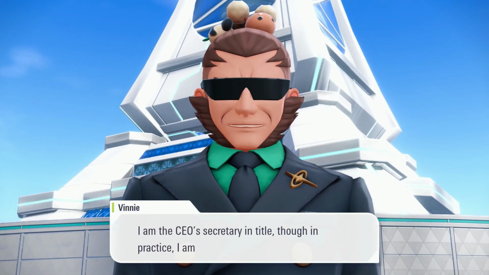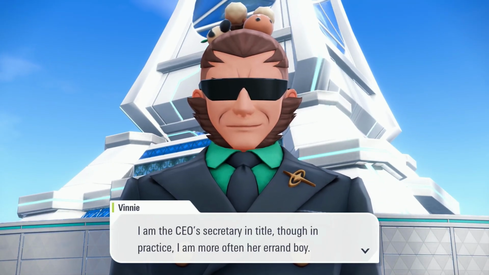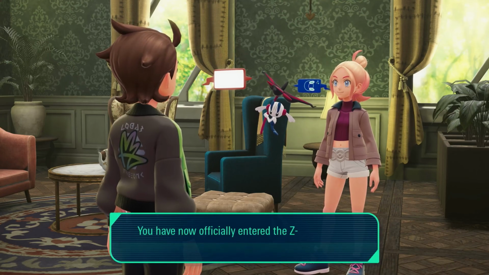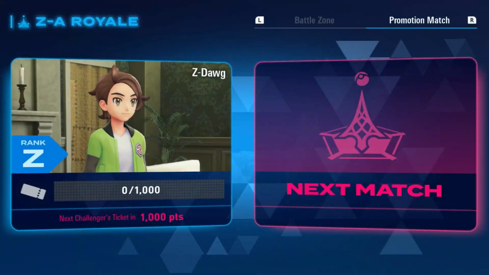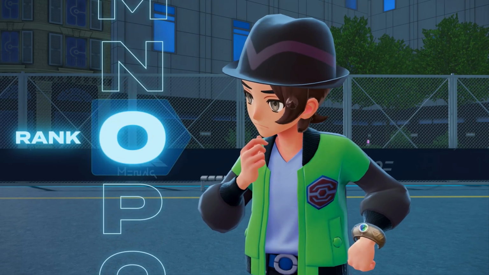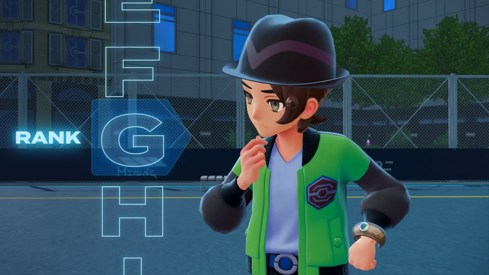I don't know if the Quasartico Inc. is going to be a shady company or not, and I haven't hit any major twists yet, so I can't really comment on that, but the structure going from rank Z to A is a cool spin on the gym formula. It's been fun climbing the ranks from Z to A, and maybe this is a little bit of a spoiler, but you do skip some of them.